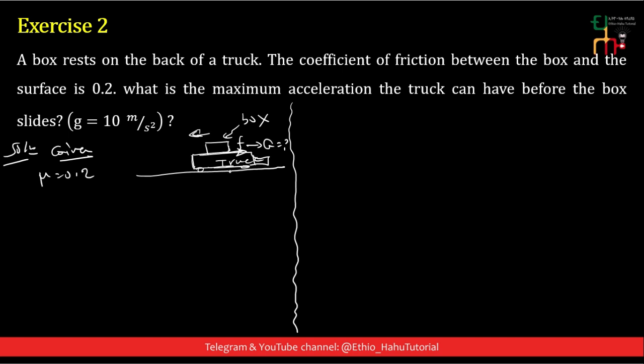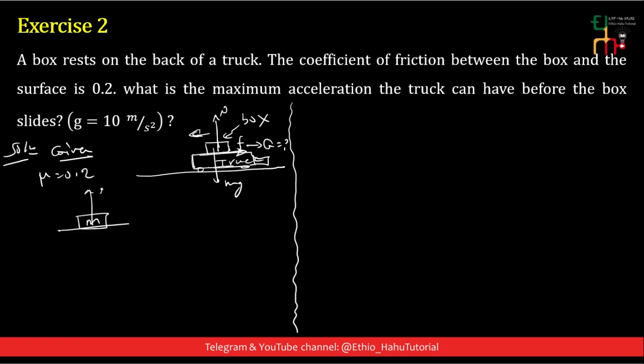Therefore, on the box, we have normal force acting on the box, gravitational force, and frictional force. There are three forces acting on the box. If we are able to find the acceleration of the box, then the acceleration of the box is the same as the acceleration of the truck because the box is moving with the truck. Let's write free body diagram for the box.